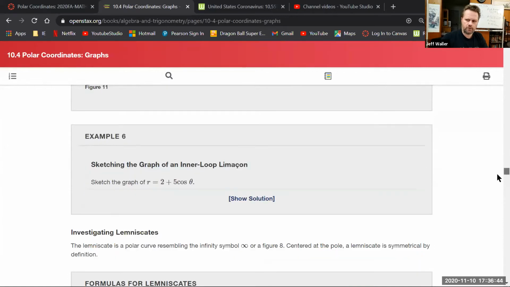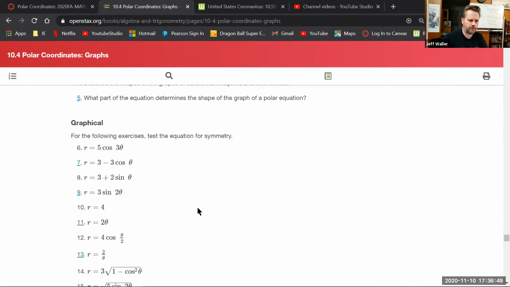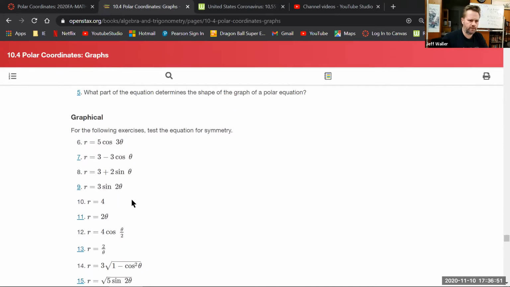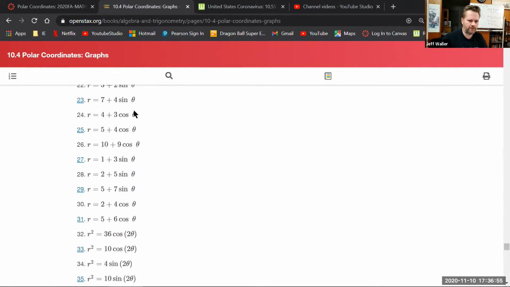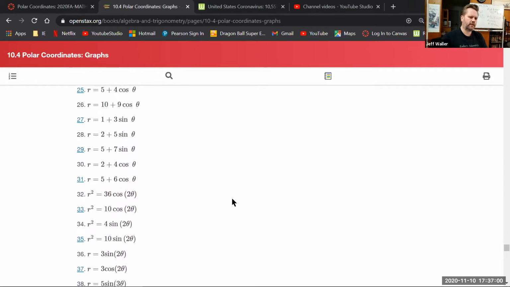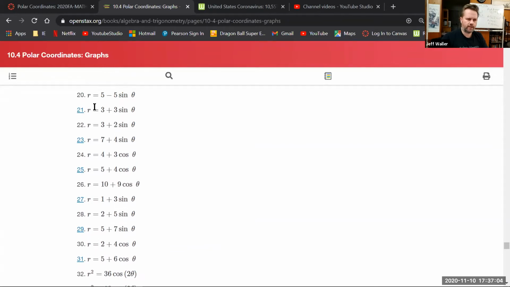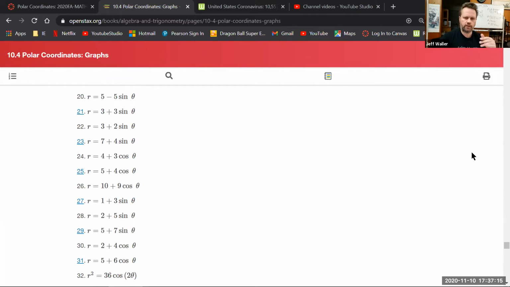And just to show you the homework, if you haven't looked at this homework yet, they really hit certain things hard. Do you see repeating, especially here? They really hit this shape hard. And then they do some funky stuff here. But it's grouped by shape. I don't think I assigned too many of these, hopefully not, but it gets a little repetitive. They're trying to show you what the changing coefficients do to the resulting graph.